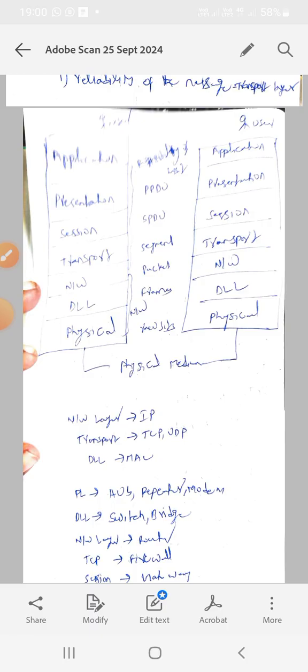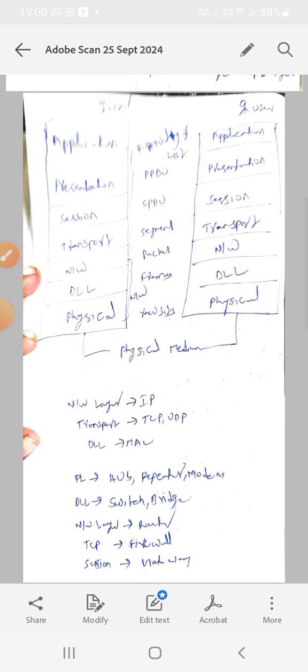The application layer header is added to the message. Next is the presentation layer. The message is sent to the presentation layer, and the presentation layer header is added. Presentation functions like encryption, decryption, translation are done by the presentation layer. Then the message is forwarded to the session layer. The session layer header is added, and the session layer does its functions. Next, from the session layer to the transport layer, the message is transmitted. The transport layer header is added, and then the transport layer functions are done by the transport layer.